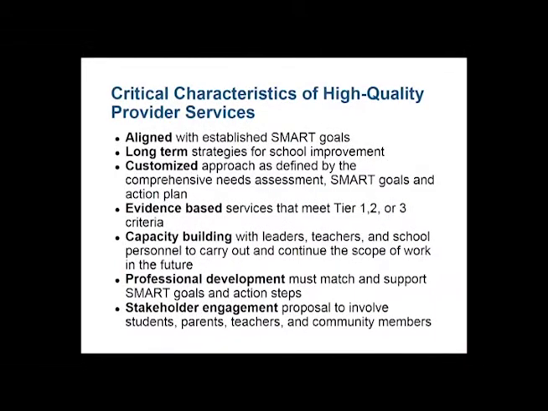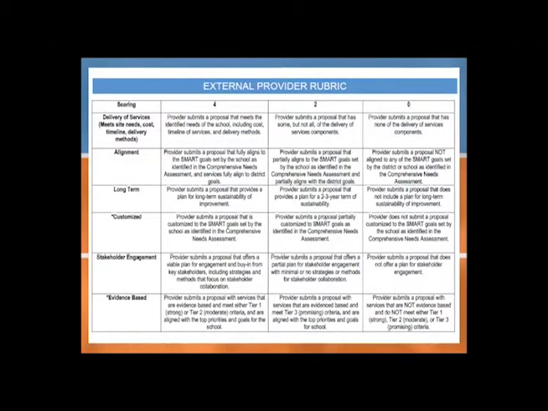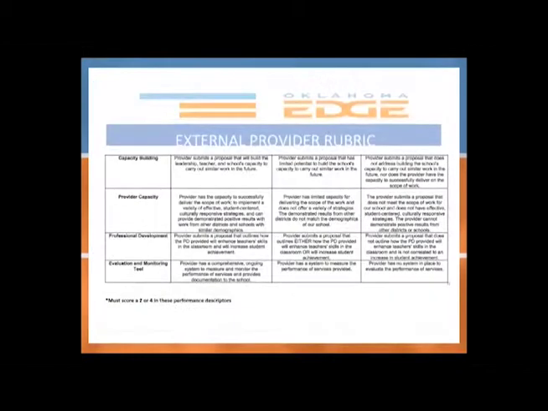To help you with that, we have created an external provider rubric as a way for you to look at the proposal they're giving you and rate that proposal. So if we look at the entire rubric, there are 10 things on the rubric. We've been talking quite a bit about evidence-based today, so I wanted to point out there is an evidence-based line on this rubric so that you can think of anything scoring in a 4, that provider is going to be good for you. Anything in the yellow might mean maybe, maybe not. And in the red really means that the provider doesn't really meet your needs and you really should not be using them. We would recommend that you use this rubric to help you look through provider proposals.